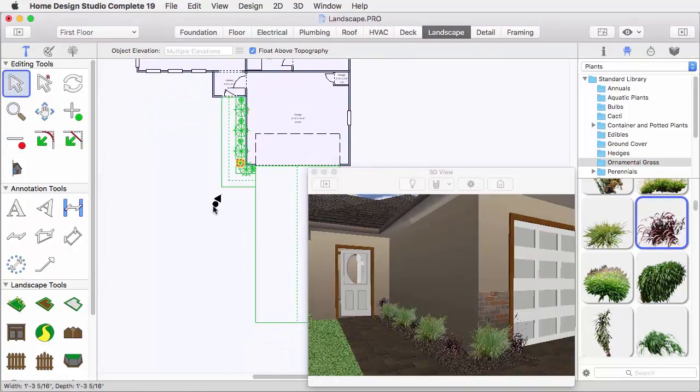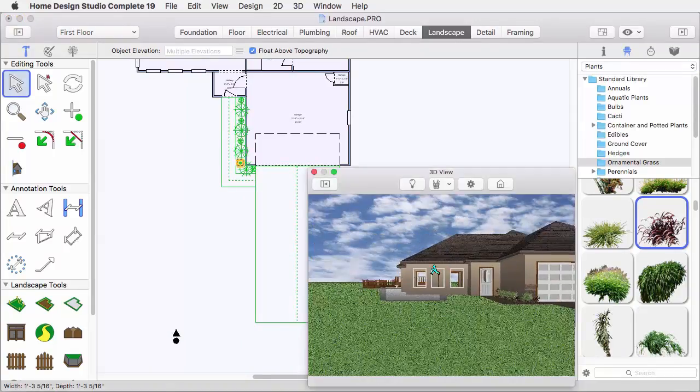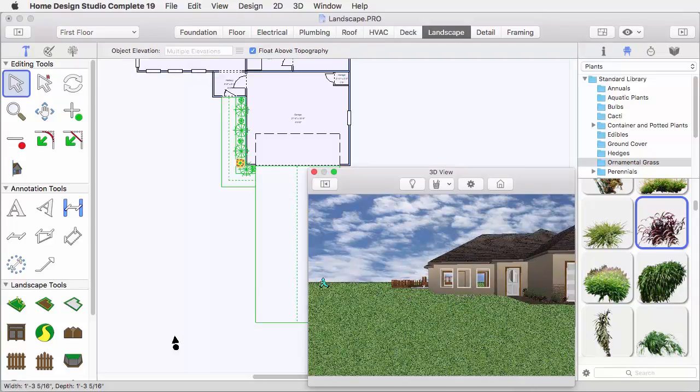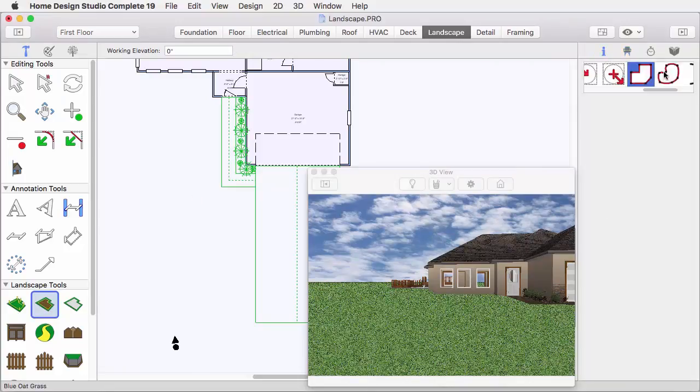Set your view in 2D and 3D to look over toward the open area on the west side of the yard. You can use the wheel on your mouse to zoom in and out and drag the viewpoint arrow to point the 3D view. Now, to create the curved shape of our bed, click the Ground Fill Region tool. On the Properties pane, click the Curved Polygon Draw methods. In the 2D view, click Points to define the curved shape of the planting bed.